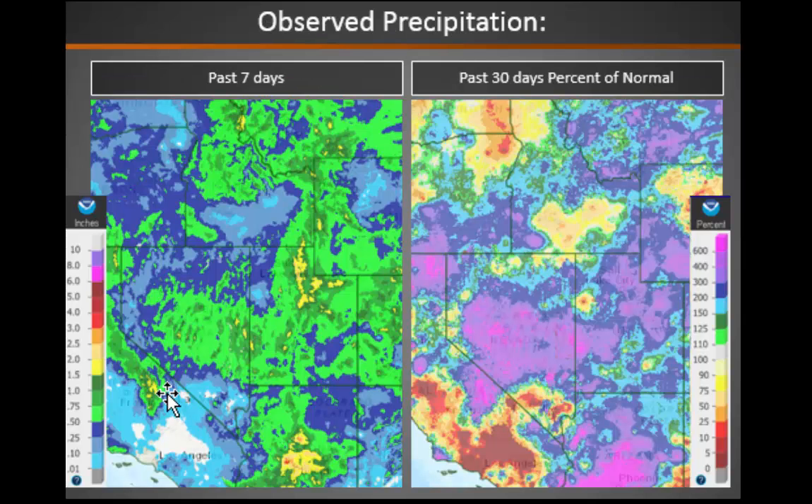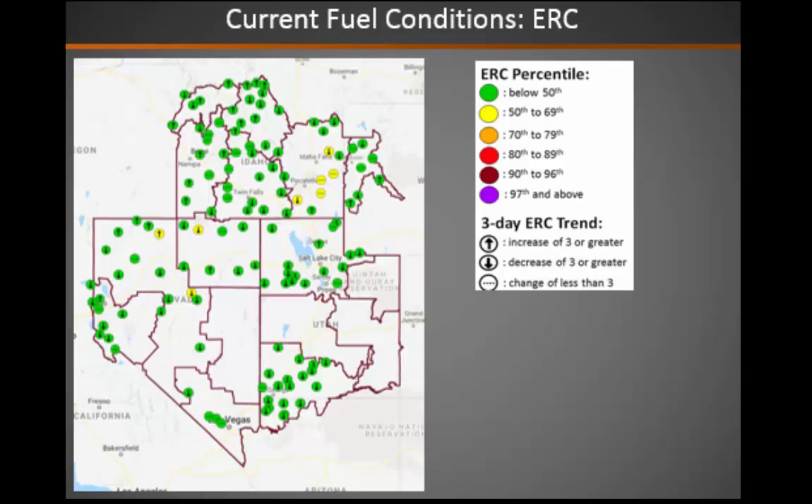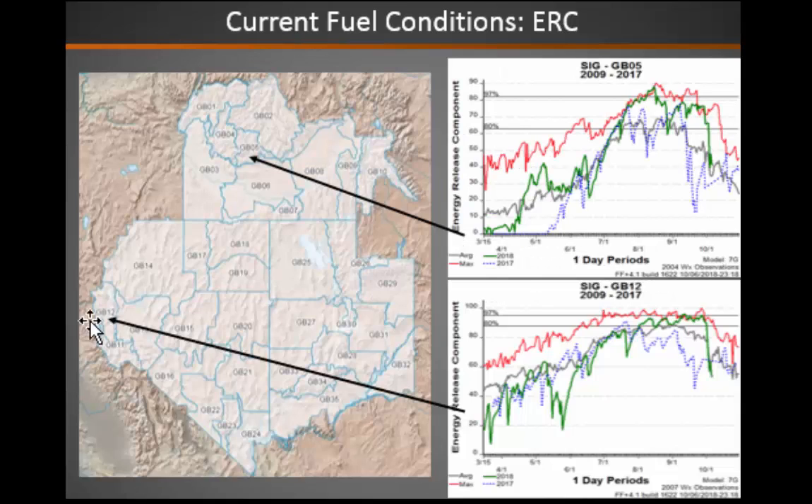Over the last seven days, we've had heavy precipitation across the area, which has been well above normal for the time of year across most of the region. Some of the pockets that saw less precipitation are southern Nevada, parts of western and northern Nevada, and then into southern Idaho. However, we've still seen some precipitation along with much cooler temperatures. This has dropped our ERCs below generally the 50th percentile region-wide, with the exception of a few areas over eastern Idaho into northern Nevada that are still between the 50th and 70th percentile. Looking at our charts, we can see in all areas we've seen that significant drop in ERCs with the moisture over the last week, and most areas have now dropped near to below normal.